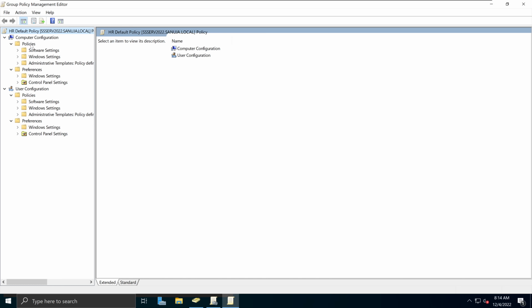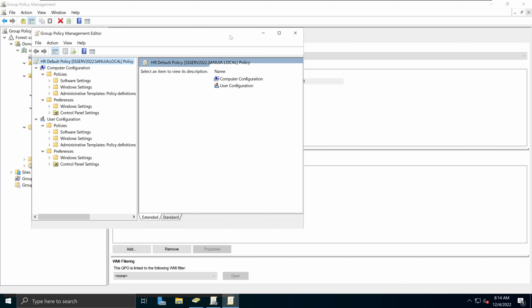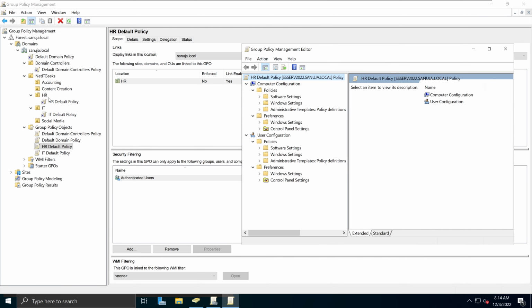Basically, you can look at these as nodes or containers within the Group Policy Management Editor, where you can apply specific policies or preferences to your computers and users. So any user currently in the HR organizational unit, because this policy is attached to the HR organizational unit, is going to be impacted by any changes that you make here.